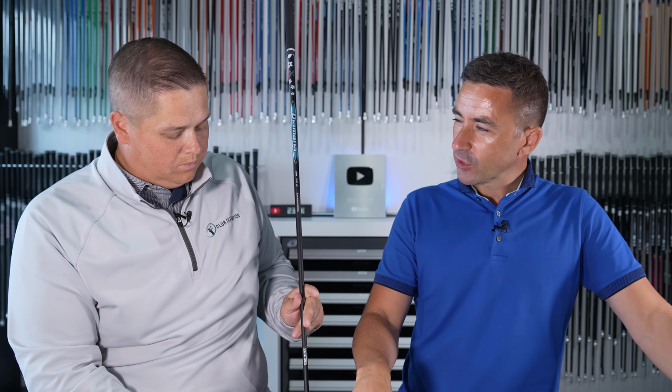So 3.2 degrees of torque, and something like the 60 grams stiff is fairly low in torque. Generally, we're seeing shafts at 3.8 to 4.2 in torque. For those of you who don't know what we're talking about, that's the measurement of the stiffness of the shaft as we test it torsionally, as we twist the shaft. Shafts can generally feel a little bit stiffer the lower that torque is. You get that feedback from the shaft. I'm excited because I think this one is a nice blend of a stable torque but a little bit of a softer profile.